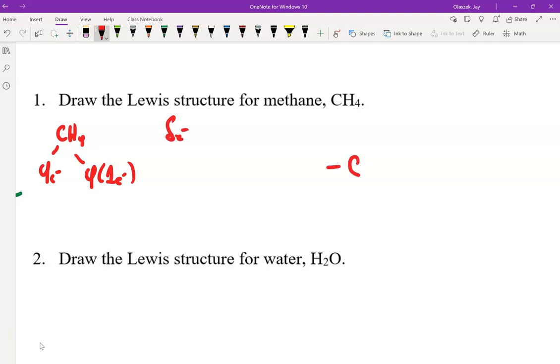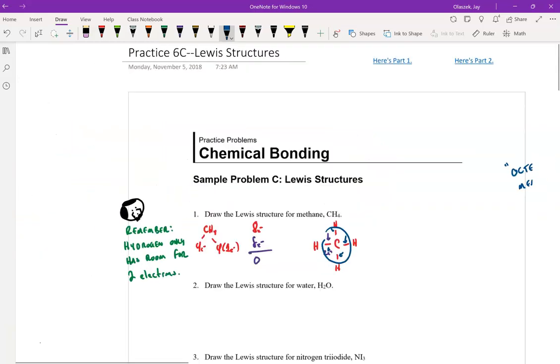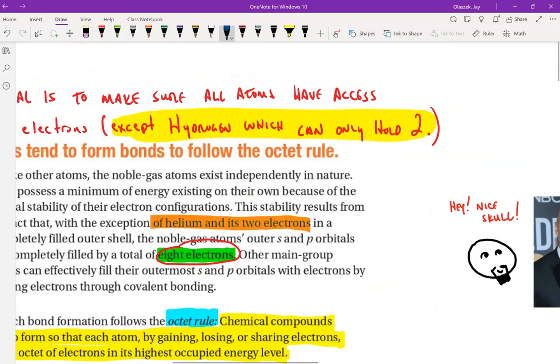We'll put our carbon in the middle. We'll draw our skeleton structure so that every hydrogen is evenly spaced, nice and simple. And remember that each of these lines represents 2 electrons. That means we've used up 8 electrons in the bonding. There aren't any left, but what's cool about this is we know the carbon has access to 2, 4, 6, and 8. And what does it say over here about hydrogens?